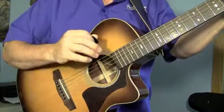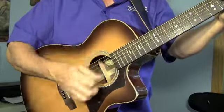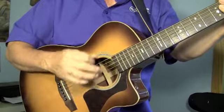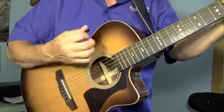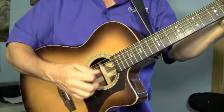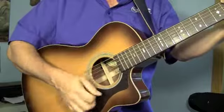The strumming pattern for The Best Day starts out with the usual down, up, down, up, down, up, down, up, down, up, down, up, down. Keep the steady beat. That's the most important thing. But we're going to leave out the and of one. Down, down, up, down, up, down, up, down, down, up, down, up, down.